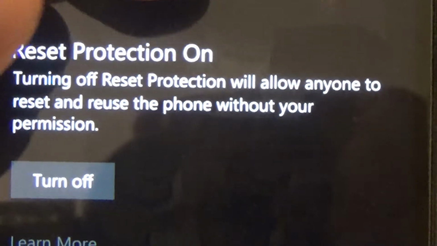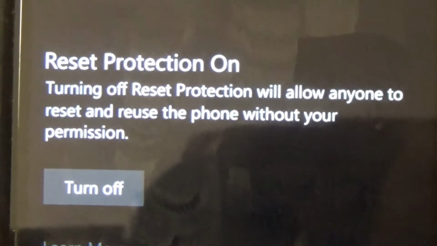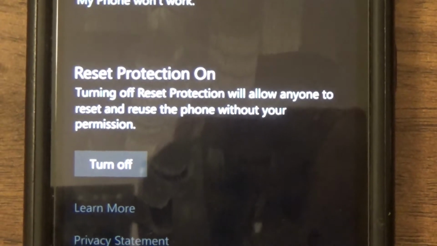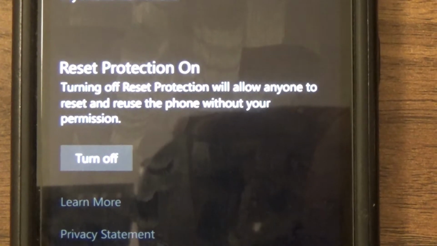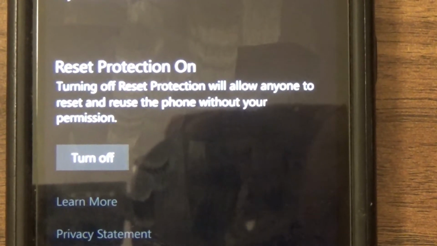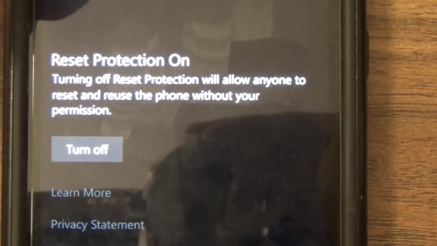So if you combine that with the fact that the phone is encrypted, if this phone gets stolen by somebody other than me who doesn't have my PIN number, the phone is essentially a brick. They can't get information off the drives. They can't reset the phone and use it themselves without my PIN number. So they basically just stole something that is physically useless to them, and they don't have access to my data.